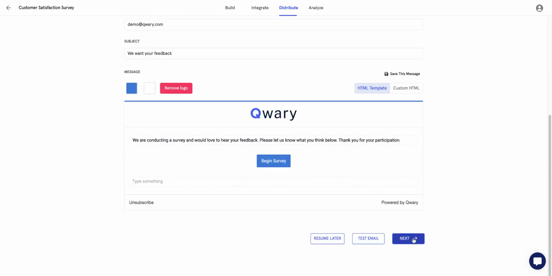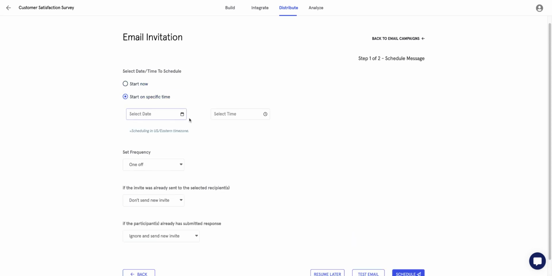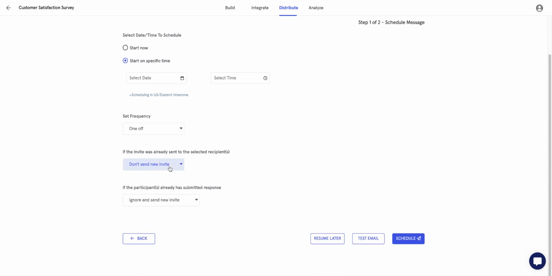Once you are done with the modification, click on next. You can schedule to start sending it now, or you can start at a specific time. You can dedicate the specific time. You can also set the frequency. You can also tell us if any new user is added to the contact list, do you want to send out a new survey to them or not?